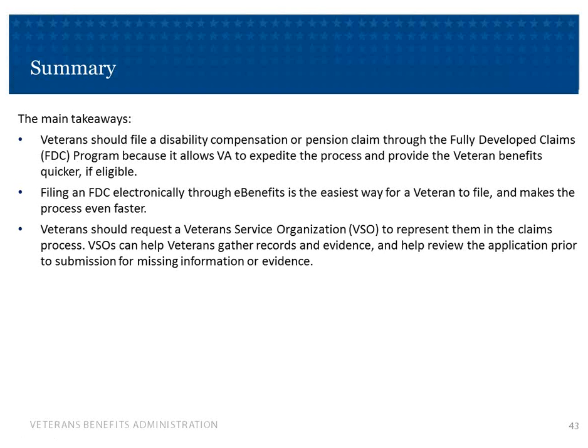To summarize what we've learned today, we strongly encourage veterans to file a disability compensation or pension claim through the FDC program because it allows VA to expedite the claims process. Filing an FDC electronically through eBenefits is the easiest way for a veteran to file, and it makes the process even faster. Veterans should request a VSO to represent them in the claims process. VSOs can help gather records and answer questions, which makes the claims process faster. They can also review the application prior to submission and check for missing information or evidence. This ensures that the claim is filed correctly for quicker processing.